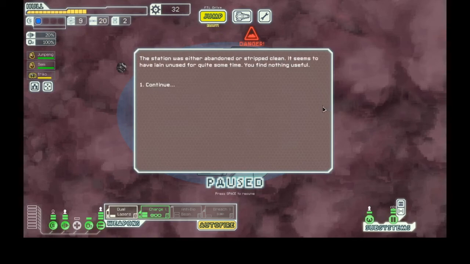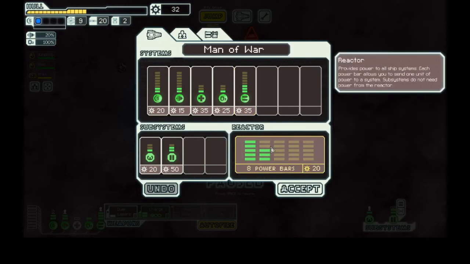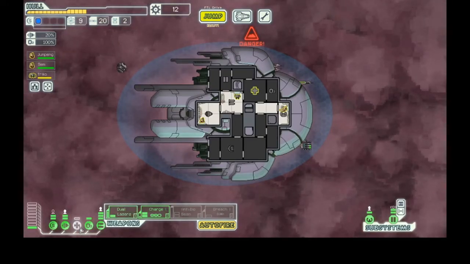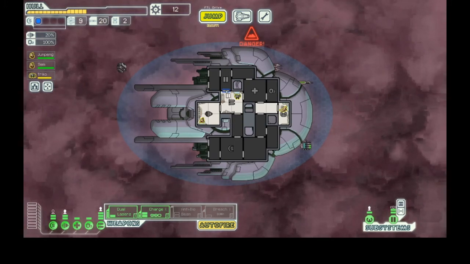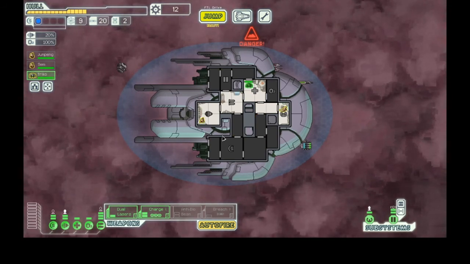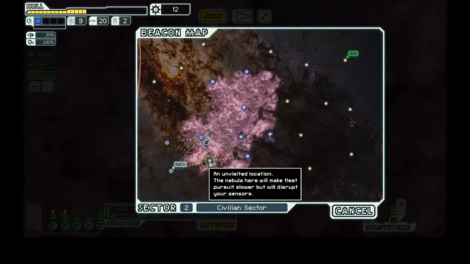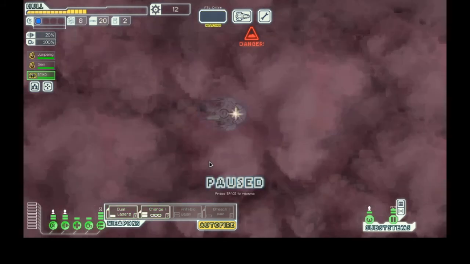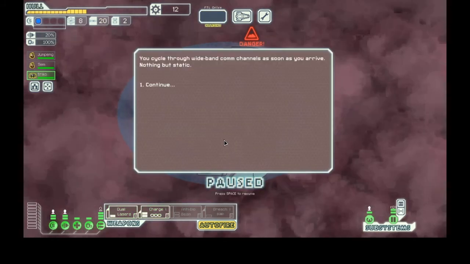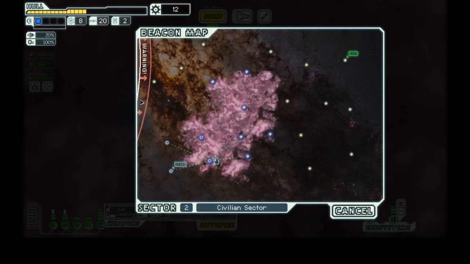The station was either abandoned or stripped clean. It seems to have lain unused for quite some time. We find nothing useful. We did get some scrap, though. And we're going to go ahead and upgrade our reactor while we can. That'll let us bring our infirmary back online, so that we can get you healed up. And we'll send you back to your position, and we'll jump. Nothing here. Well, that's alright. Yeah, see, here comes the rebels, but as long as we stick to the Nebula, I think we'll be okay.